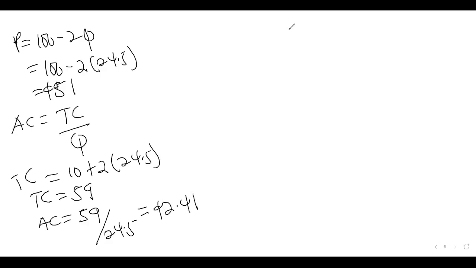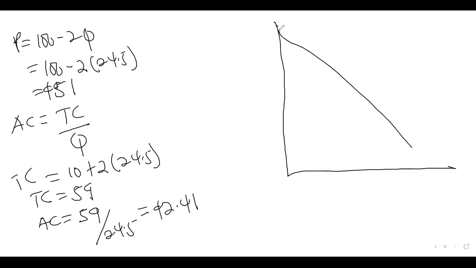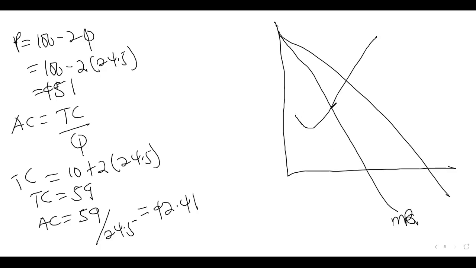Okay. Now let's come to our diagram. So we draw a demand curve. We draw our marginal revenue curve. Okay. And we are saying that at equilibrium, marginal cost is equal to marginal revenue. So we draw a marginal cost curve. And at this equilibrium point, the quantity was 24.5. But we can't get price from here because price is not the same as marginal cost like a perfect competitor. So we have to now trace this to the demand curve to get the price.